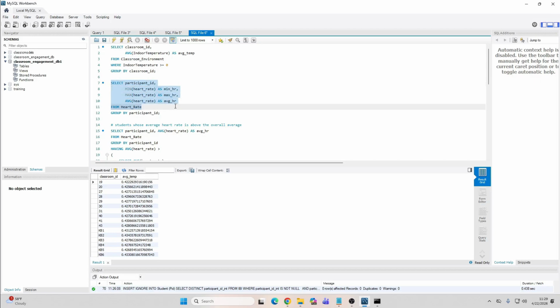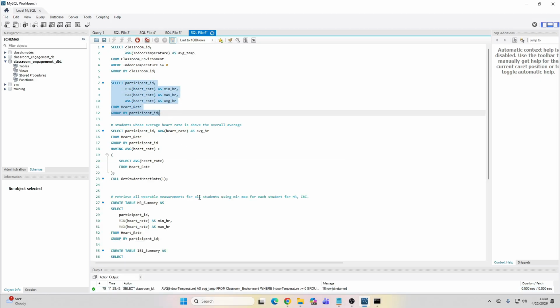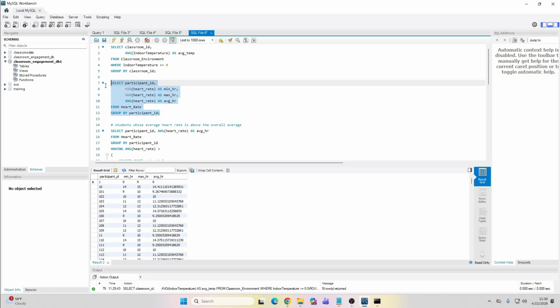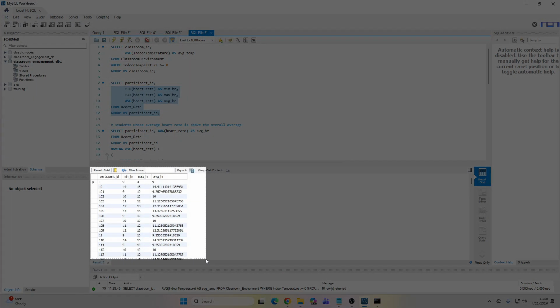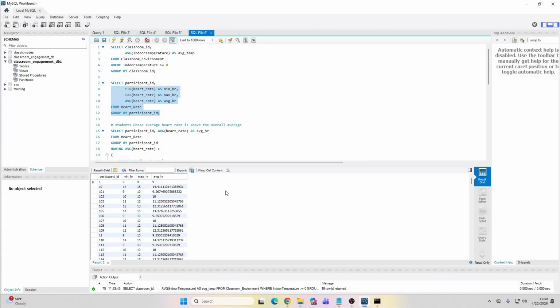And this is going to look for the min, max, and average heart rate of the participants by ID. And there we have it. And it looks like it is working. And then we're going to look for students who have an above average heart rate.